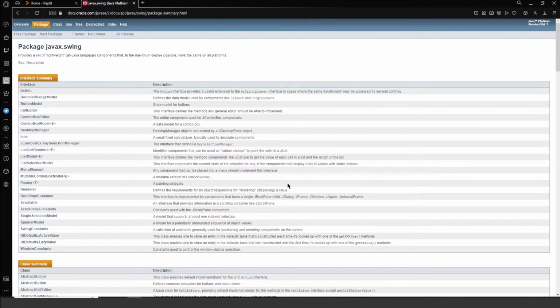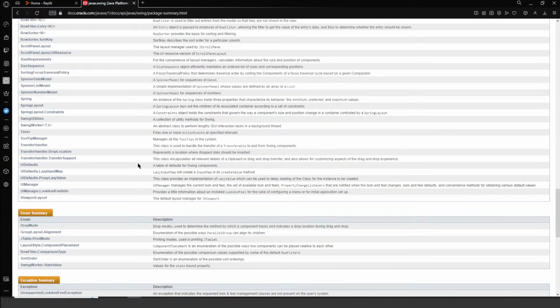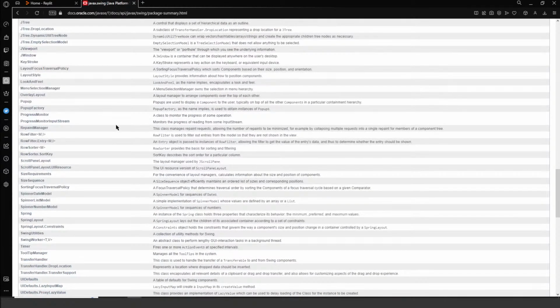And so when we Google Java Swing application, I can see here I have the official documentation from Oracle. There's a lot of different things that we can use here, right? And in general, in the majority of applications, we're not using all of these different things. We're only going to be using a handful of different things.